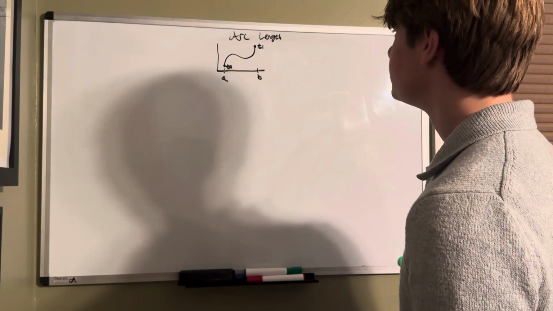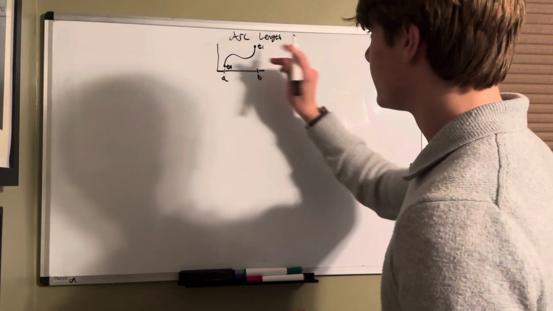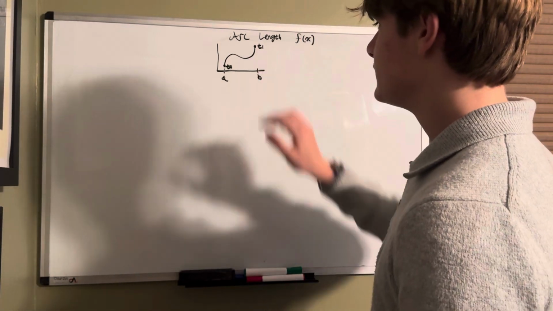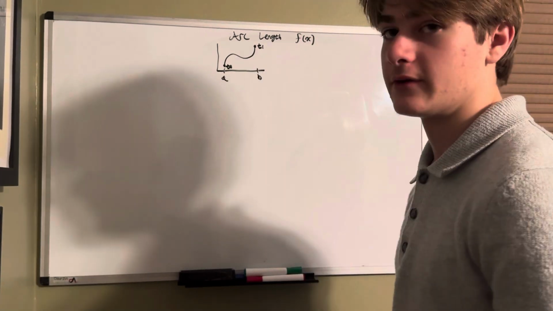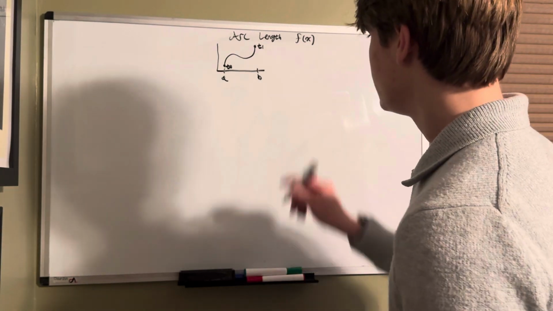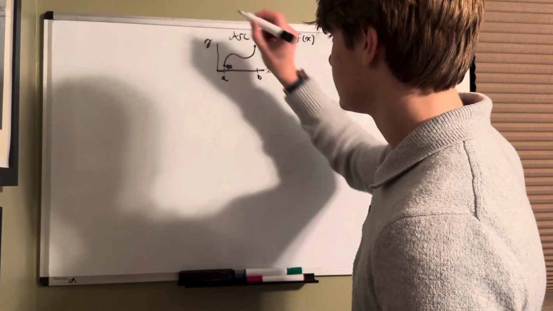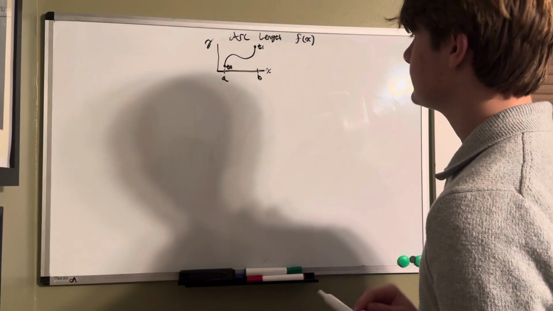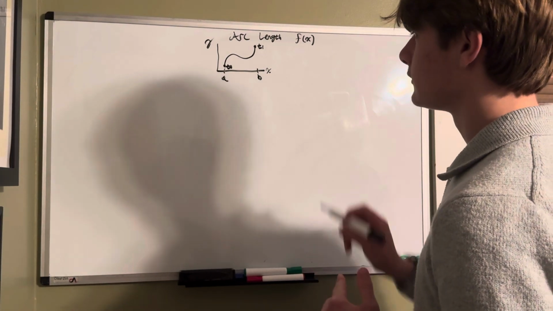Okay? And this is a function, so f of x, from t of 0 to t of 1. So the starting value to the subsequent value, or the ending value, I should say. And this is the x-axis, this is the y-axis, evidently. So now what we can do is, I see a very familiar geometrical shape now.